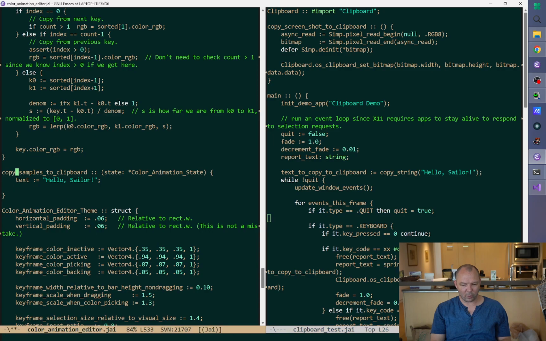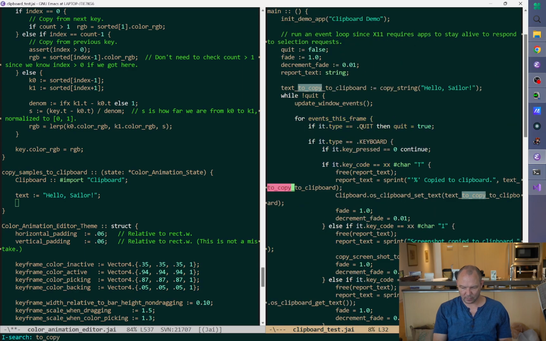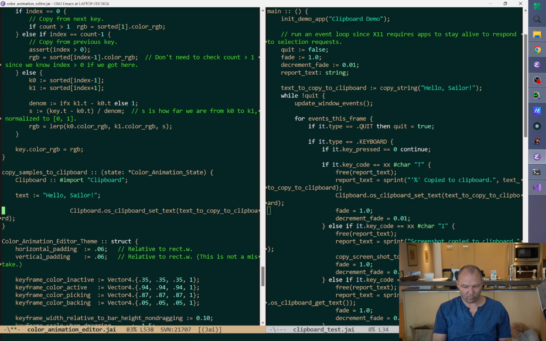So, yeah, we're going to import that. I don't know why we call it OS clipboard set text still.